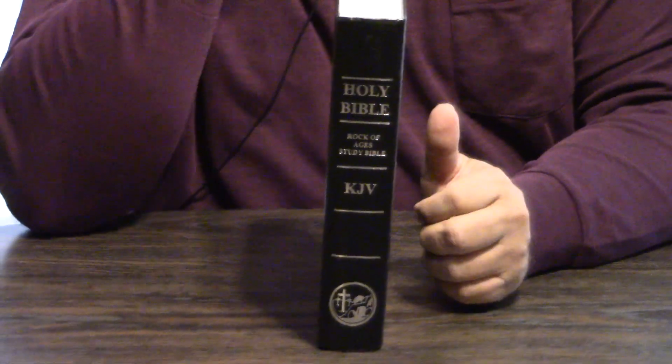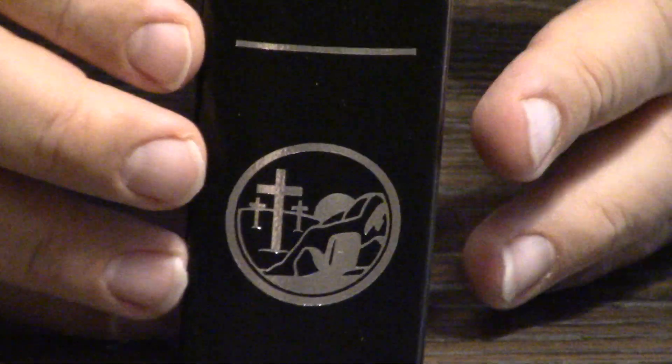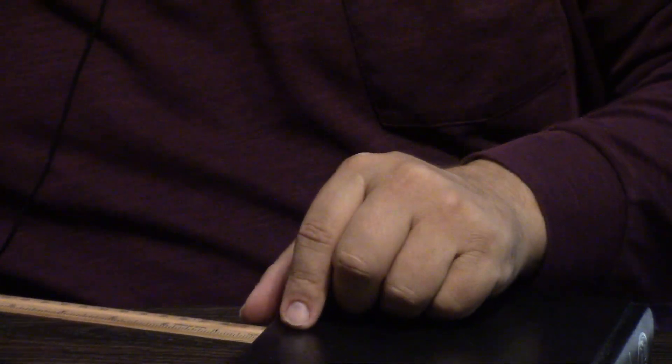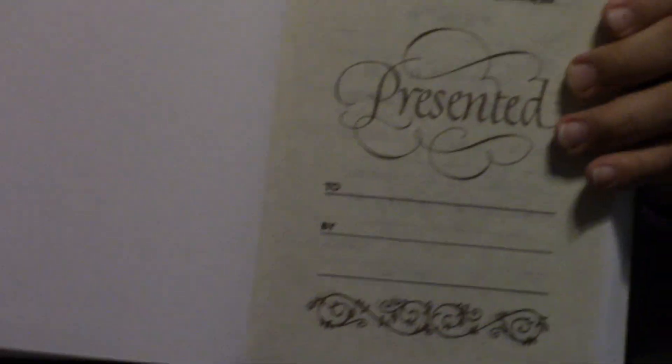In searching for this Bible sometime back, it seems like I ran across another Rock of Ages Bible. So I think there may be multiple Rock of Ages Bibles out there. This looks like it may be smyth-sewn and glued — I see the glue. It does have beautiful decorative headbands and tailbands. I do not see a ribbon marker. It is not gilt-edged. The gold really stands out. It doesn't have raised Bible or book bands. And uniquely enough, the hardback doesn't stick out very much at all — maybe a tenth of an inch from the Bible block itself. So you open it. It does have this gorgeous presentation page.